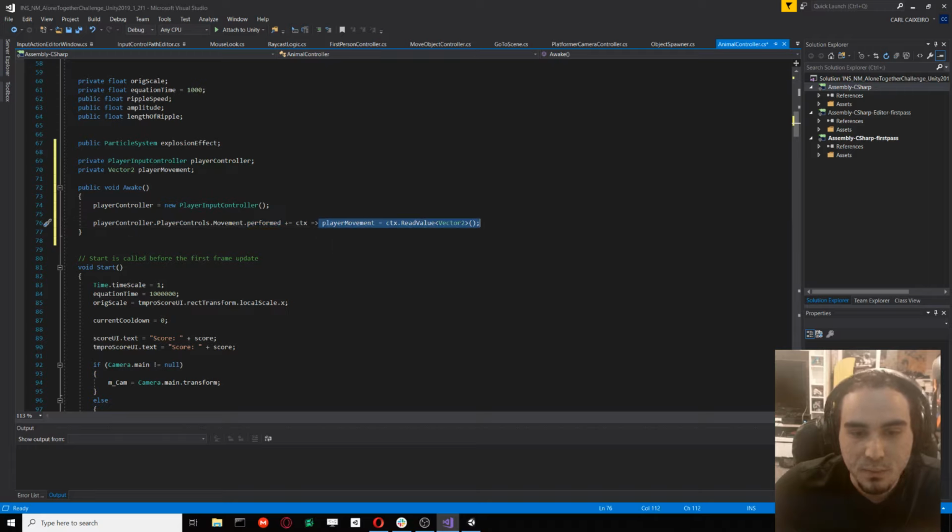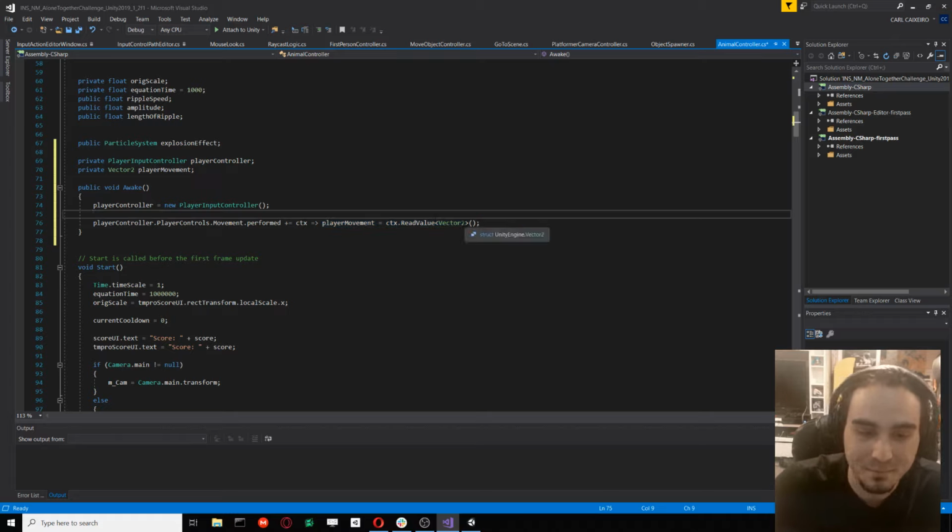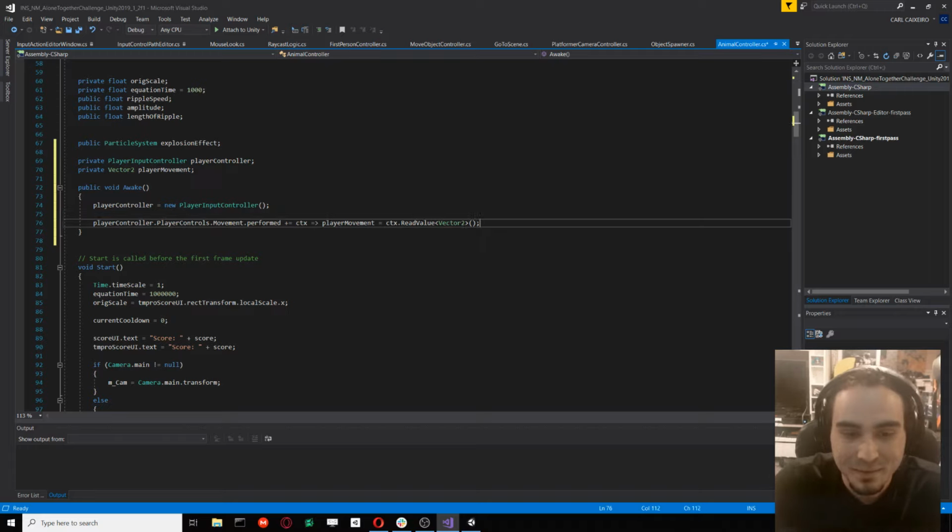And then we can set whatever we want based on that value over here. And I'll show you one more thing you could do that you'll probably enjoy much more, because it's slightly less complicated than this, but yeah. If we want to do the movement, we need the Vector2, so that's why we need to do all this. So enough of my ranting.